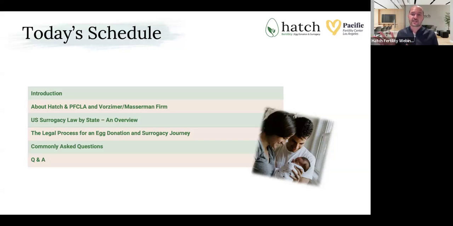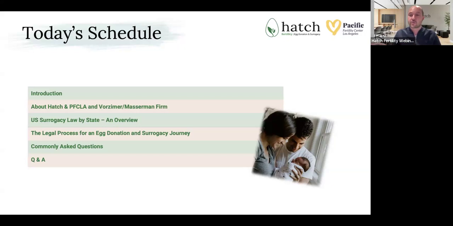So we're going to look at a couple of states. Andrew is going to walk us through maybe a couple of examples of why this state is particularly esteemed to be a good state or a less good state. Maybe point out a state or two that is very great for surrogacy, maybe one or two that isn't as great and why, and just kind of have a general overview. And also look at an exciting thing that Andrew and I just spoke about, which is the state of Michigan. When it comes to surrogacy, at least, there's some amazing news coming from there. So we'll discuss that a little bit as well.